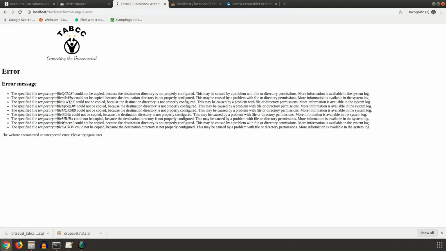I was like, man, this is weird, because usually if the front page doesn't come up, you can type in /user if you're using clean URLs, or ?q=user, and get to the user login page and try to look at things from an admin perspective. But even that wasn't working. So I was like, all right, I've got to figure out how to fix this without having to rebuild the site. So here's how I did it.